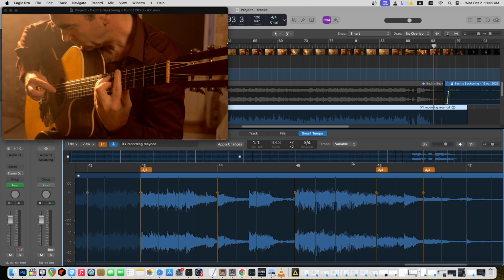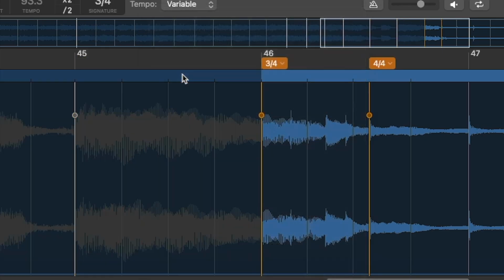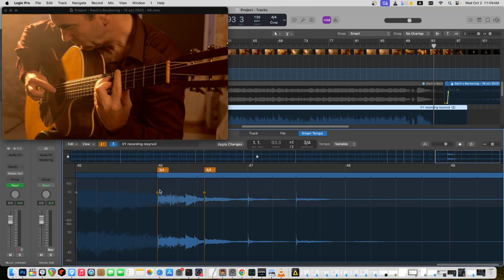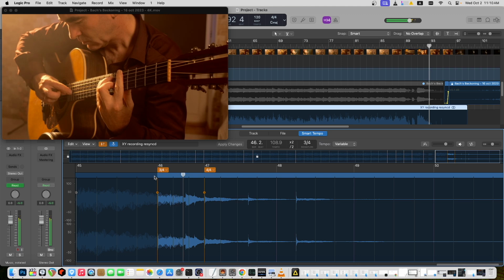And before I apply changes, I'll just lock in what we have so far. So I'm going to click here, first beat of bar 43, shift, and click this beat here. So for these 3 bars, I'm going to lock in the result. So lock range. And now I'm going to apply the changes that I made based on these downbeat hints that I just placed. Apply changes. Give it a listen.